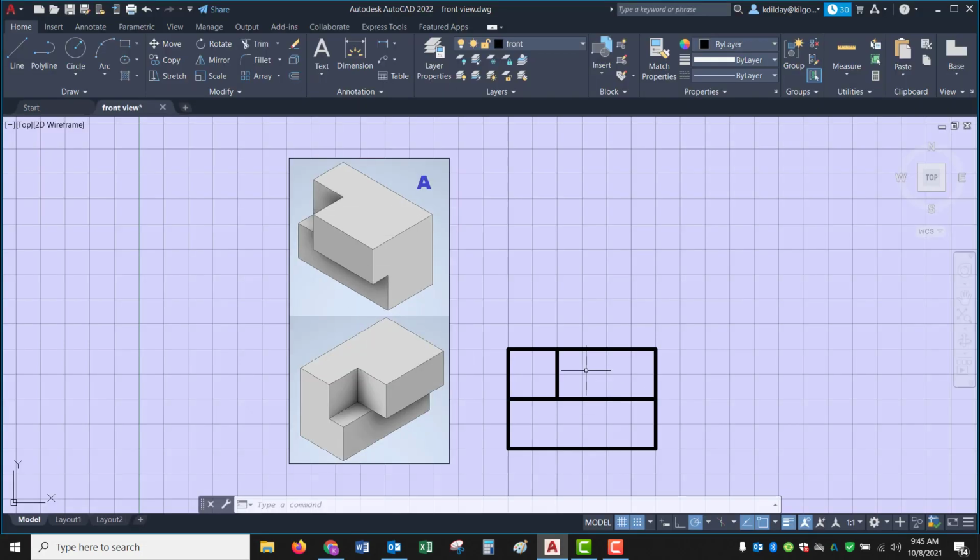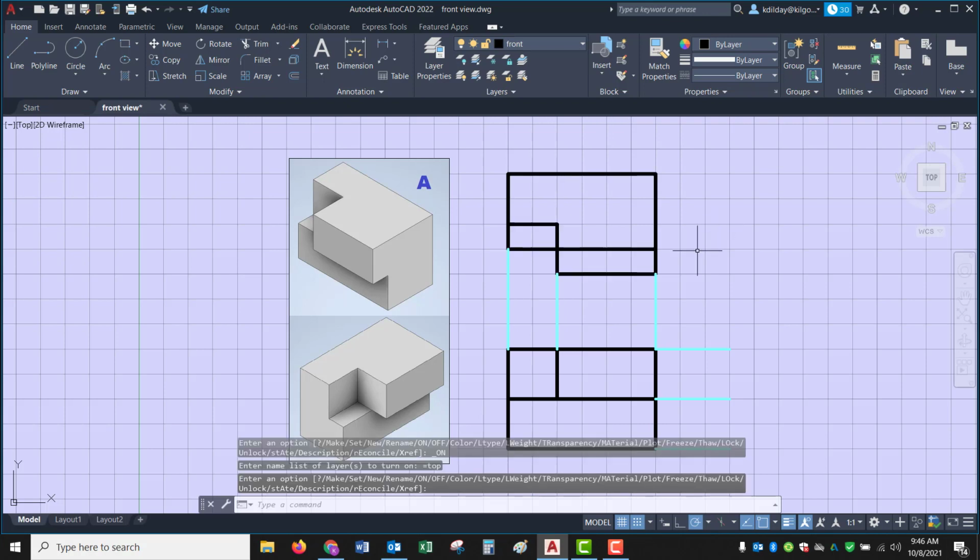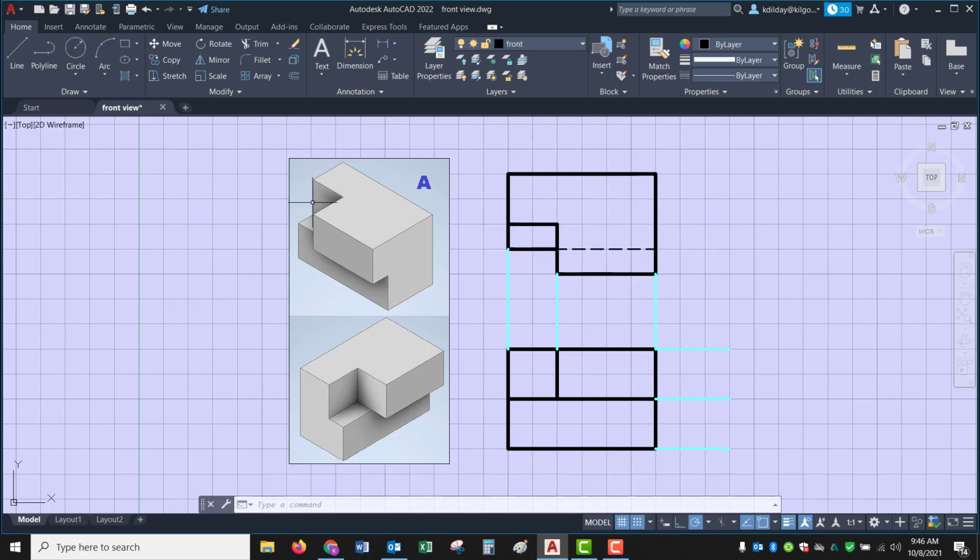Starting with object A, here is our front view. So once I project from that view to the adjacent views, I generate the top view. Now let's look at this side right here, which is this plane, is going to be visible from the top view. So this line right here is visible, and then this plane continues under this section, so that's why in this area it converts to a hidden line.